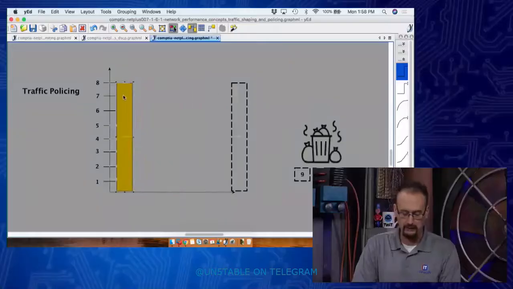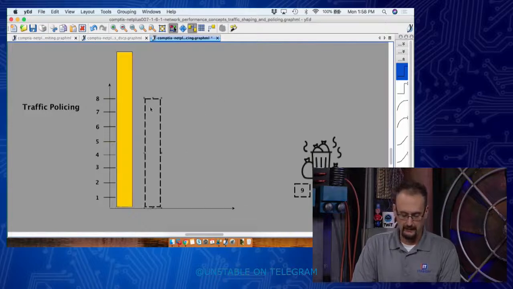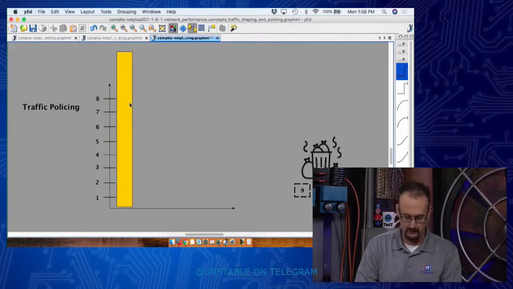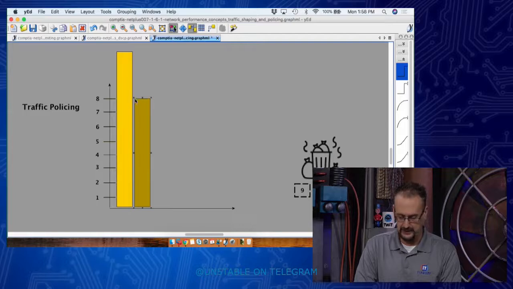So if we've got something like this, let's go back to the diagram here real quick. Here was our bandwidth that our user who was watching YouTube was using prior to us policing the traffic. Let me get this out of here, and we'll use another one. Now, here is the person that was using that 9th bit.